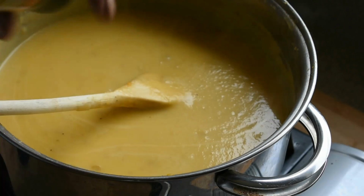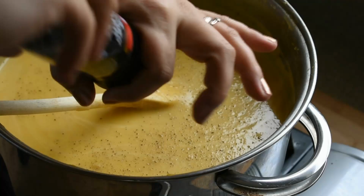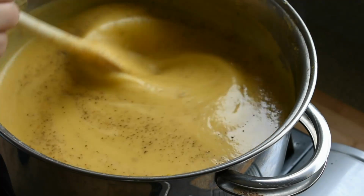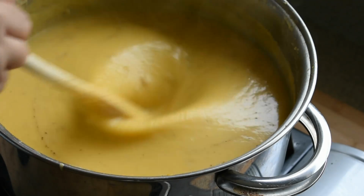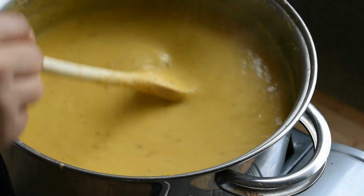Now I tasted it and I thought, you know what, I needed some more pepper, so I added pepper. I like it with a lot of pepper, so that's what I'm adding here. And remember, there are going to be some potato rinds floating around. But if you don't want those potato rinds, then peel the potato. This is how I prefer it.